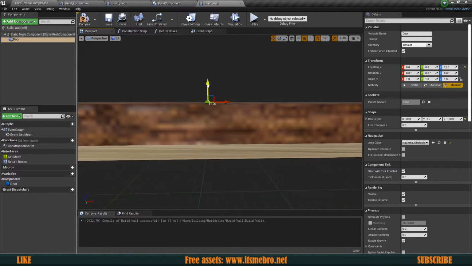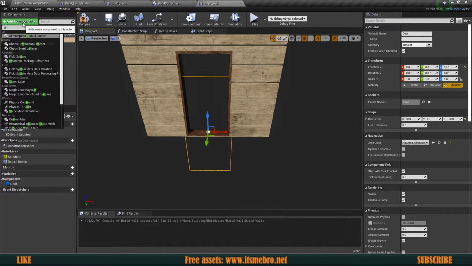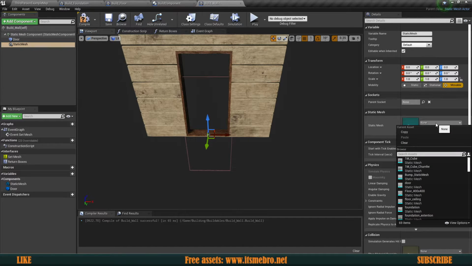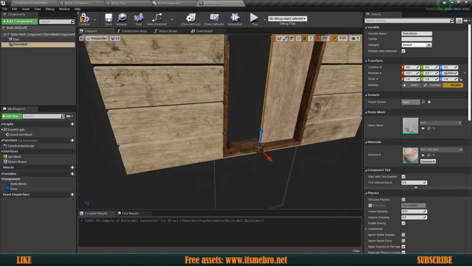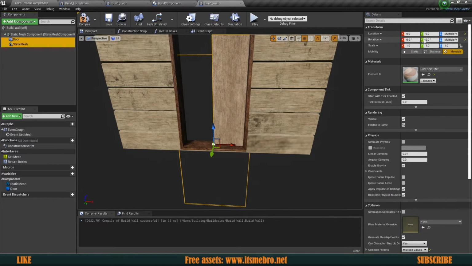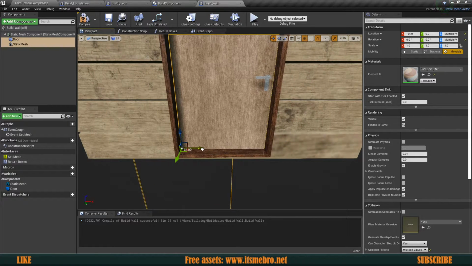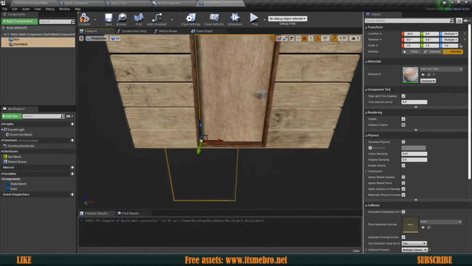One more issue that I might face is that the pivot points might be off. If I add a static mesh, let's make sure it's in the same hierarchy as the box. So this is 0, 0, 0. And if I add my door, as you can see, it's going to be off. That's a problem. So I'm going to select both of these while they are both at 0x, 0y, and move them outwards like this. Now this is the position where the collision box should be.